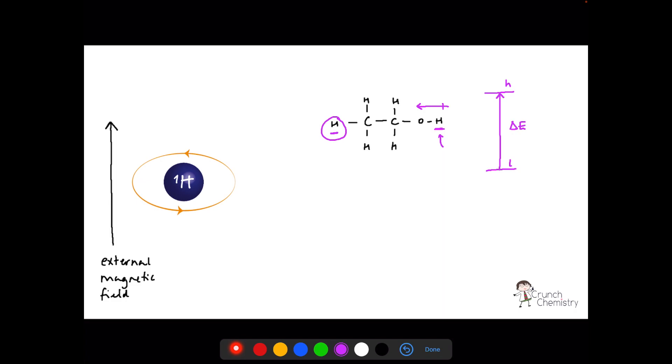It's bonded to a carbon atom. We've got no electron withdrawing shenanigans going on. So the amount of energy it takes to promote it from the lower to the higher spin state is going to be less. It is more shielded from the external magnetic field. Because delta E for each of these two nuclei is different, and we know that delta E equals HV, when these nuclei drop back from the higher to the ground state and they give out a pulse of radiation, these two pulses of radiation are going to be of a different frequency to each other, which means that on our spectrum, we would see two different signals.